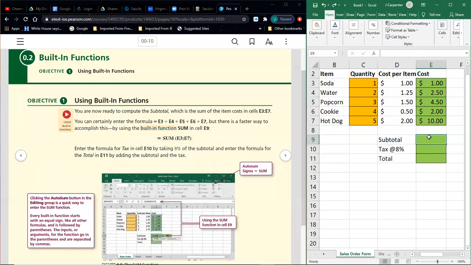So in the subtotal box, this is where I want to add these 5 numbers. I need to click it and type in equals, because I want Excel to add up the 1, the 250, the 450, the 2, and the 10, in case the next day the water, popcorn, and cookie quantities change. So equals sum. And when you start typing your function, it even says, hey, do you mean any of these? So you could do a sum product. You could type product if that's what we were trying to do, which is not what we're trying to do. We're just trying to do a sum. Open a parenthesis. Now I want to be adding these 5 cells, which are E3 through E7.